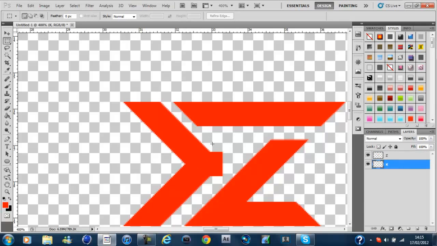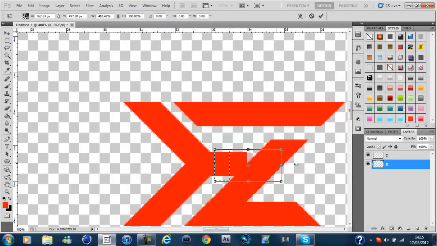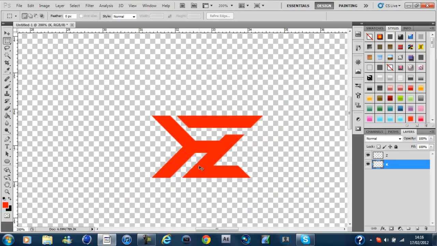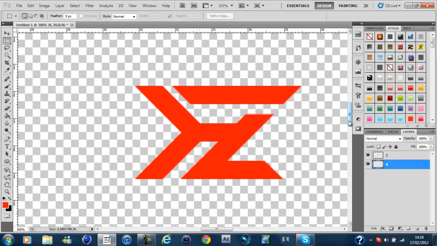Now, the next one is if you take the marquee tool and highlight over, say, a flat surface like the back of the K, and select the K, right click, and go to Free Transform. You can extend or take it back and so on, stuff like that, in your drawing, so in your custom logos. So as I see, I just dragged that into my Z to make it a little custom kind of logo. The other thing you can do is also join these two together. Now that's my custom logo basically done.